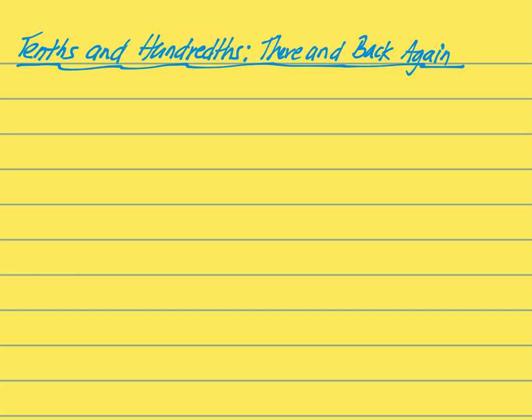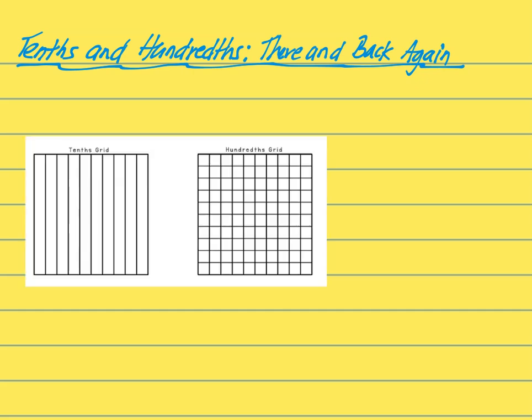So, what we're going to do today is regroup on the tenths and hundredths. What I mean by that is I'm just going to give you another explanation about it, not assuming that you get it, because I know it's a little bit of a stretch. It's abstract thinking at its finest. So we're going to call this tenths and hundredths there and back again. I'm going to give you a little bit of a review. You'll be fine. I think you'll like it.